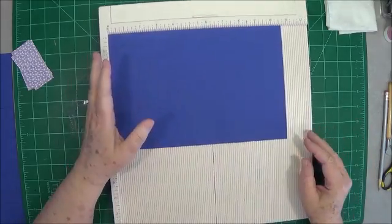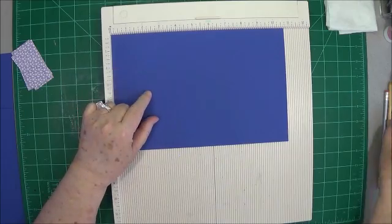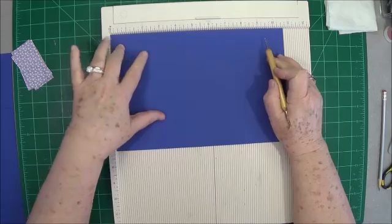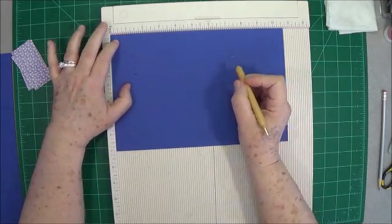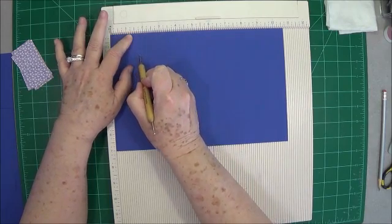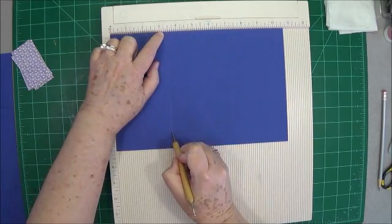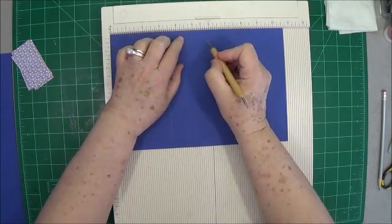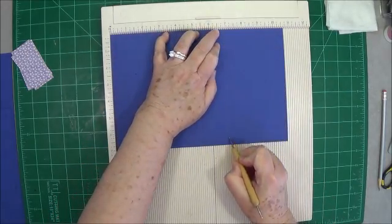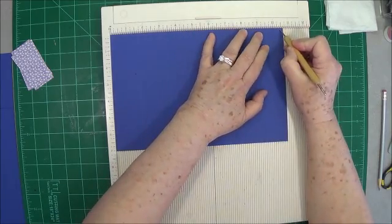But first we're going to start off with a piece of cardstock that is 10 3/4 by 7 inches. Okay, on the long side you're going to score at 1 3/4, 3 1/2, 5 1/4, 7, 8 3/4, and 10 1/2.